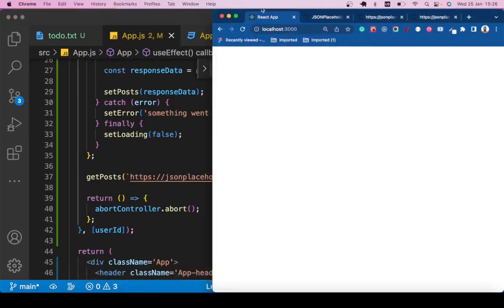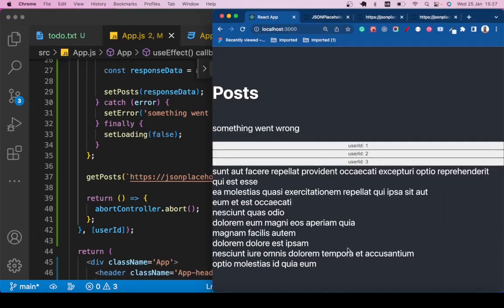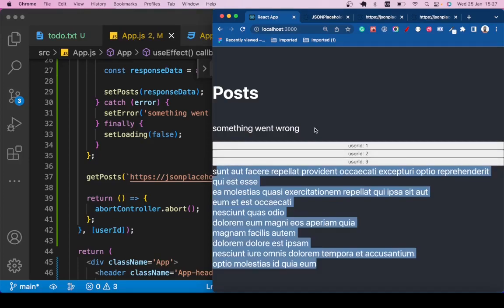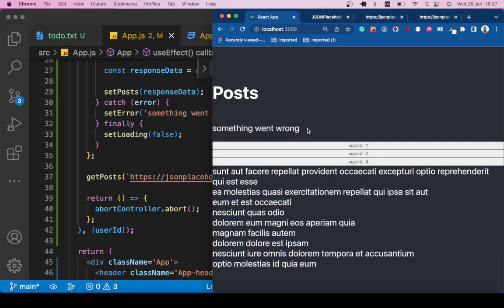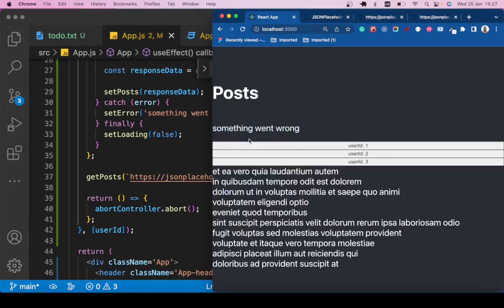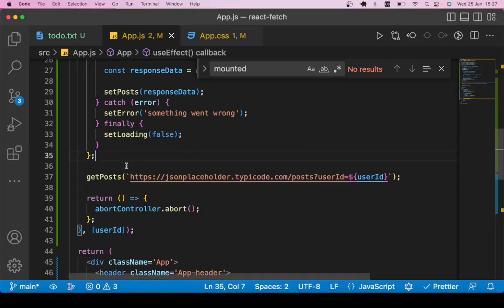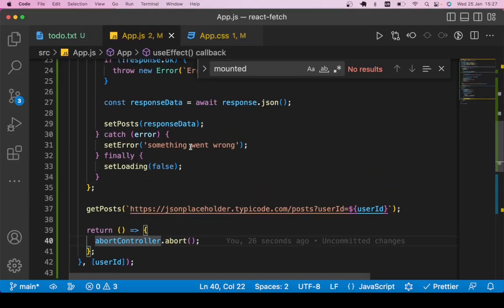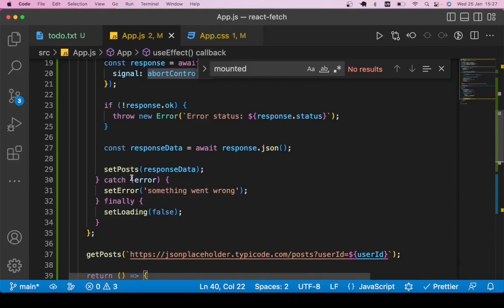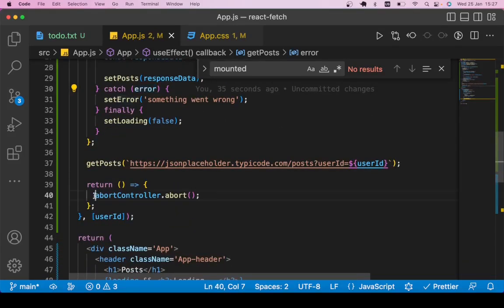If I go back here, I think I got an error. Okay, we have the post, we have the buttons, but we are getting this something went wrong. Why is that happening? This is happening because of calling abort here, right? So it means that in our error handling, we need to be sure that the error is not because of this abort call here.